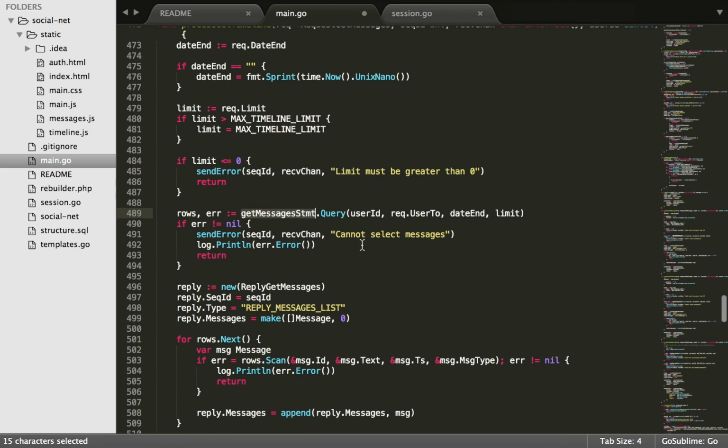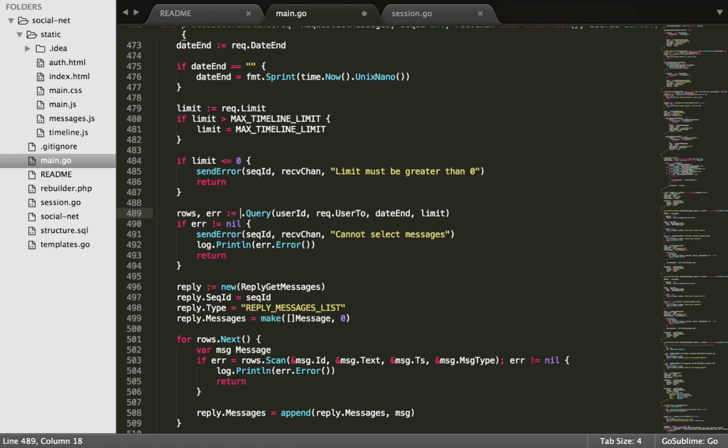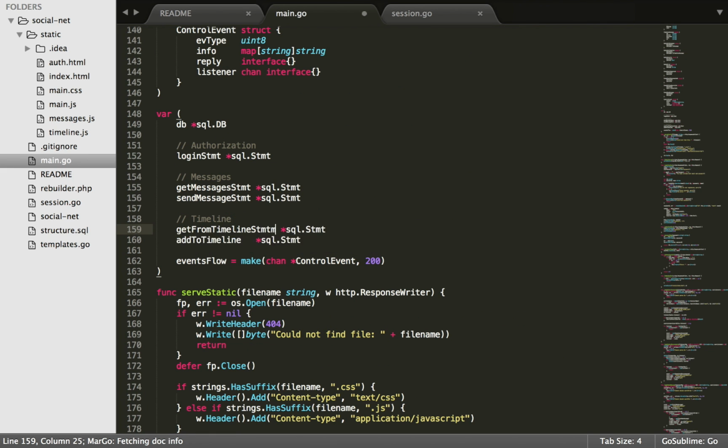So then we get timeline, get from timeline, and it is actually a statement, so we should call it statement.